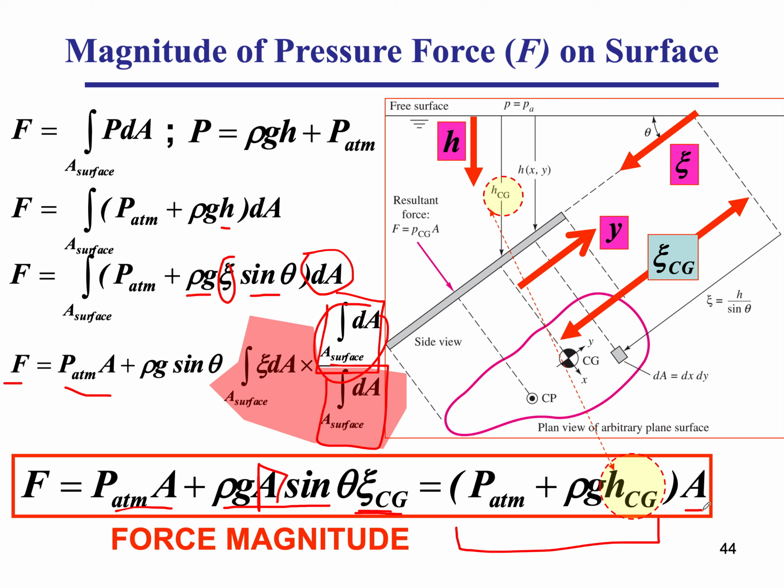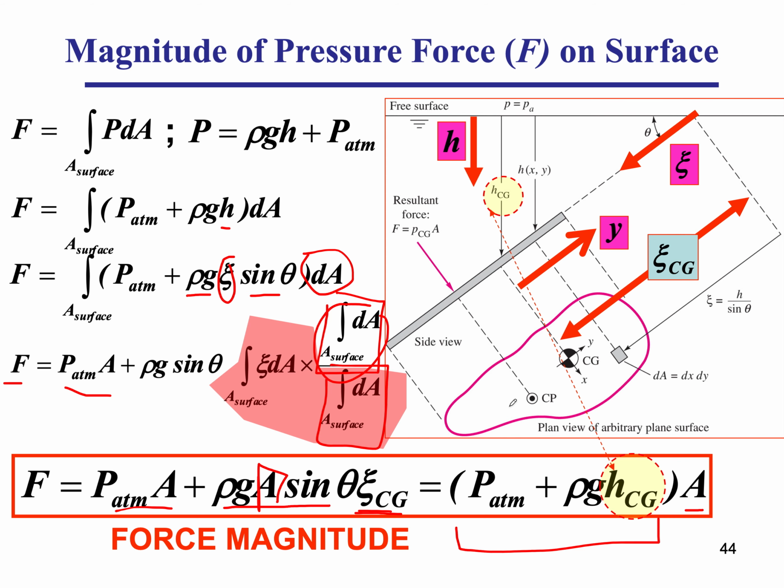Previously we looked at it as the average pressure multiplied by the area, which is perfectly fine, which is what this says here. The height of the liquid above the center of gravity represents the average depth, the area weighted average depth of this surface. So that is our net force, which was easy to get.